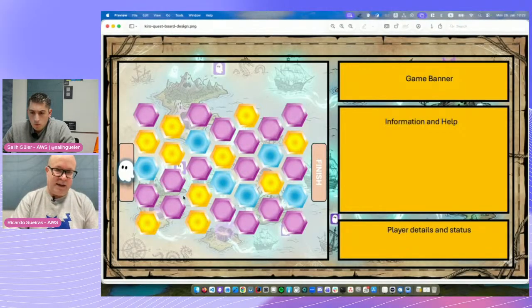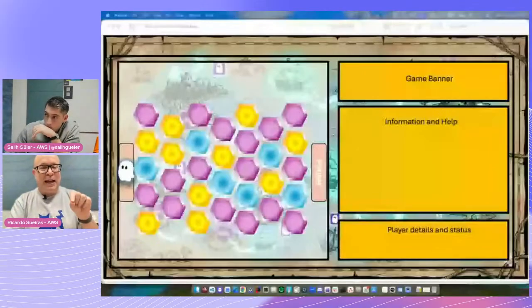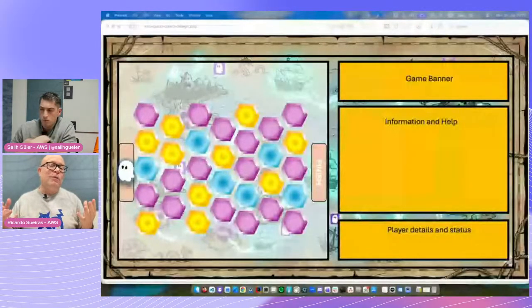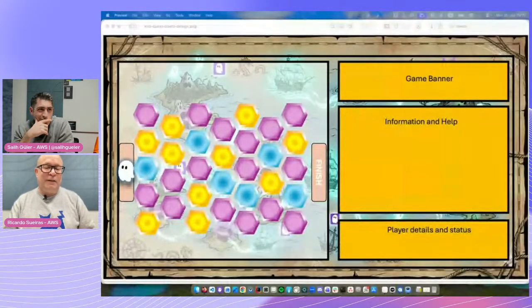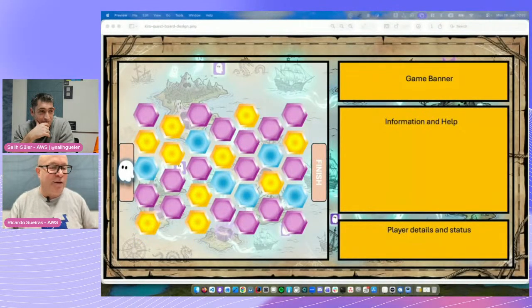So yeah, you've got it here. And actually we didn't talk about this, but originally the game was just going to be you click on something and then you move, and you don't have a player piece, right? But then I thought it would be fun if during the player setup, when you give your name, you can select your own avatar. And then that appears, so on that screen you shared, that's what the Kiro ghost is. It allows the player to see where they are on the board. It's a small thing, but I was showing this to a few young people, and they were saying, where's your player piece? You haven't got a player piece. And I thought, well, obviously you need a player piece, right? So that's where that came from.